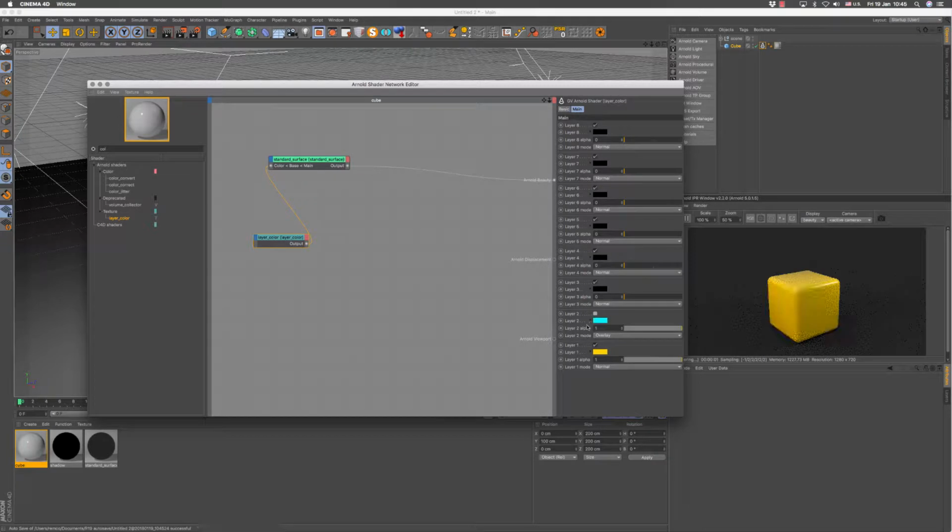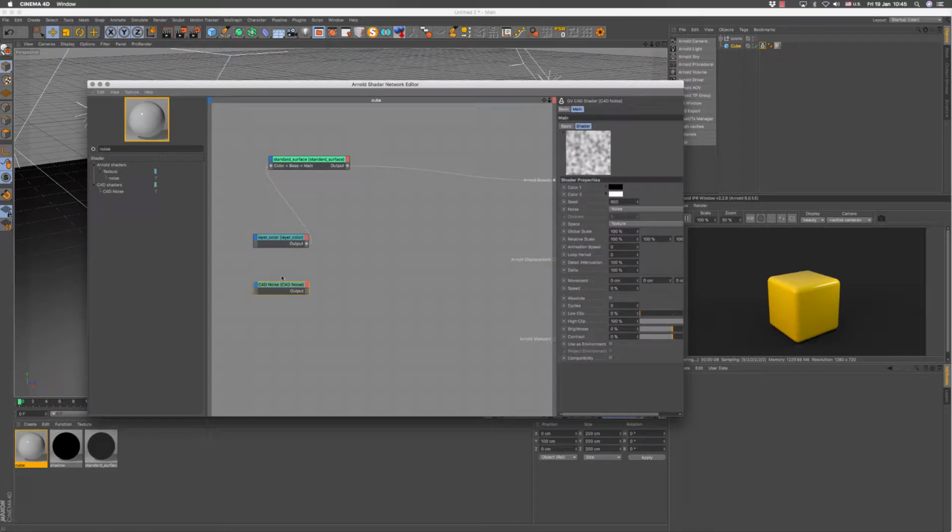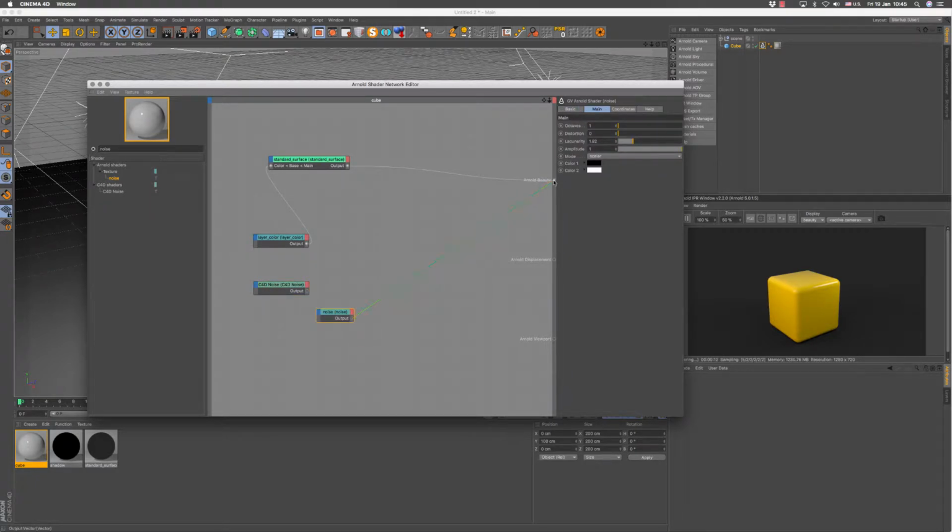Let's click out for this one and create a noise. You can use a C4D noise. We're used to that one. The other noise is an Arnold noise. You can crank up the octaves and go to the UV cube coordinates, and if you drag this one up to, let's see, 25, they all go up 25 because the uniform scale is up.